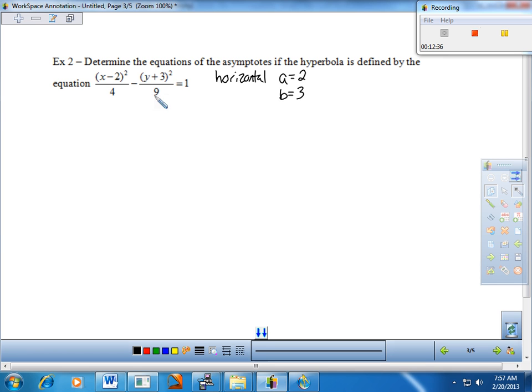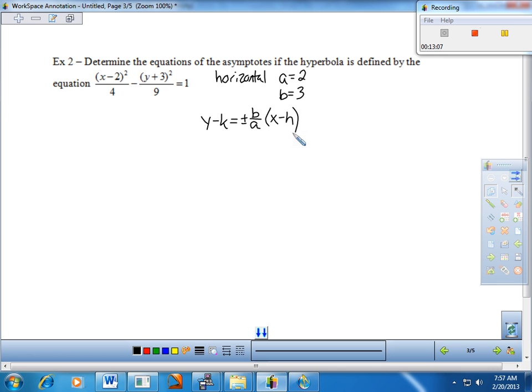Okay, very nice. Now, here's the idea. Let's get just the generic template of this. And if it's a horizontal one, as we just saw above, it's y minus k. It is the horizontal one, so here's where you're going to have to be careful, and it's probably the only thing you're really going to have to be careful with: it's going to be b over a in terms of the slope, and then x minus h.